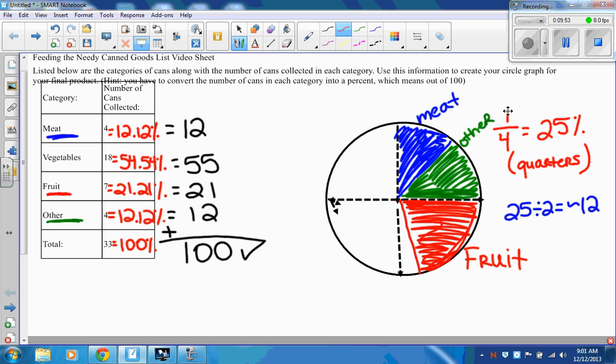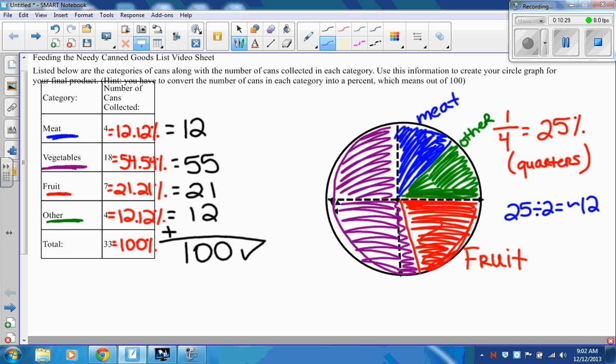Now the last category we need to create our circle graph for is for vegetables. So we're going to estimate and think about it this way. 55% vegetables. And I have half of a circle and a little bit more on the left-hand side. I have half the circle, and then I have a little bit more of that part of the fruit. So that would represent the 5%. So 50% plus 5%, which we're estimating, there's a little 5 piece there, and here's all the 50 in purple there, represents the vegetables.